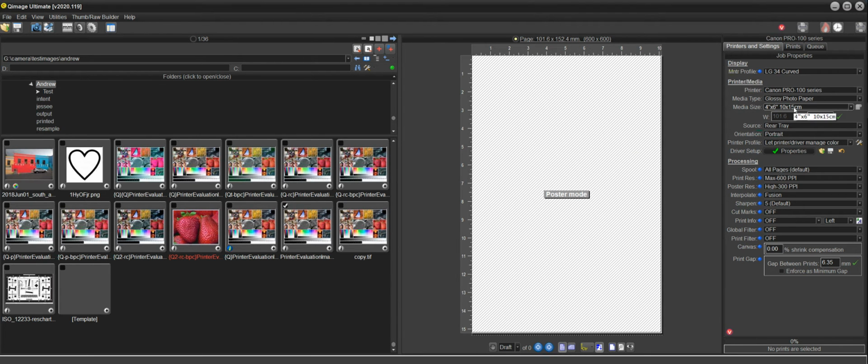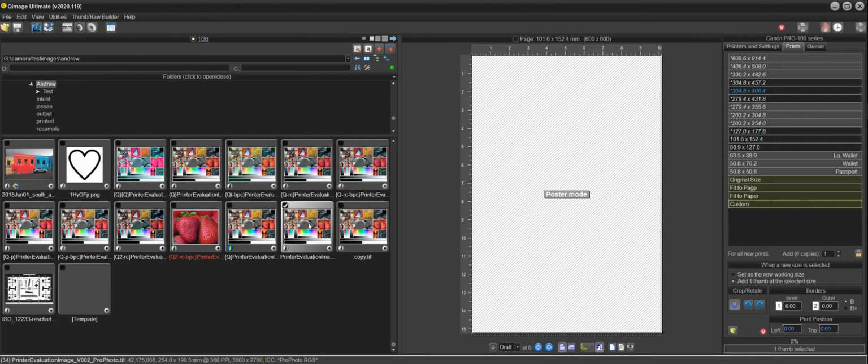So I have a 4x6 sheet, borderless, expansion turned off, and the way that you know that the expansion is properly turned off is you'll get 600 ppi here instead of 612 or 621 or some odd number or strange number. So we've got everything set up now, and now we just have to add the poster to the page. And to do that, I don't have a panorama here. I'm just going to choose a test print. It's not going to matter because I'm going to turn cropping on.